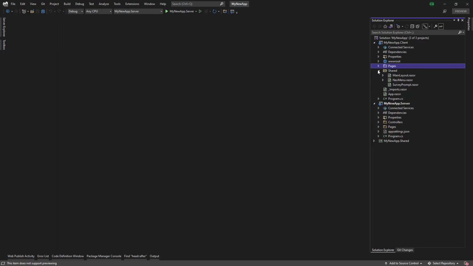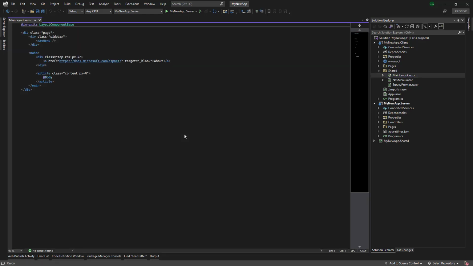Next, you can see the shared folder, and the shared folder works the same way as you would use a shared folder in a legacy .NET Core or MVC application. This is where you put in the code, or the components, to be more precise, that you want to make available or that you want to use across a number of pages or views, if you want to call them that, or components, whatever you want to call them. I'll call them components, that's the best word.